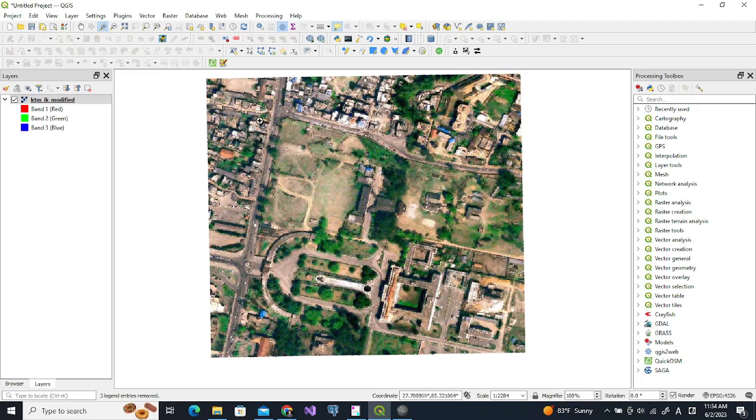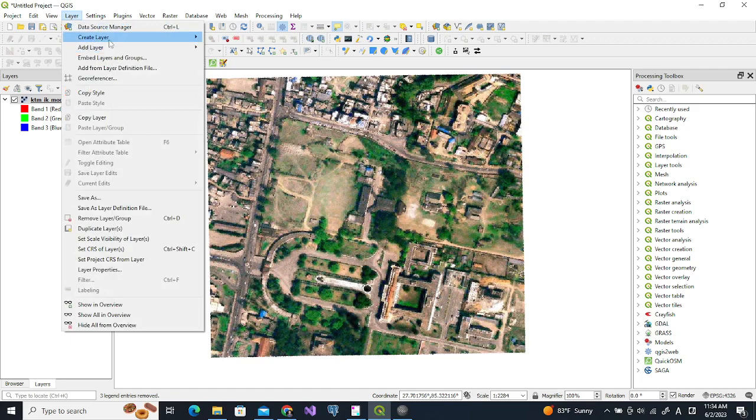So we know that there are three kinds of vector data, and we will create all three kinds of vector data in this practice. So first of all, let us create a new layer by using this menu.